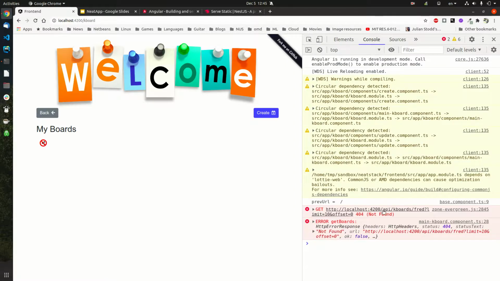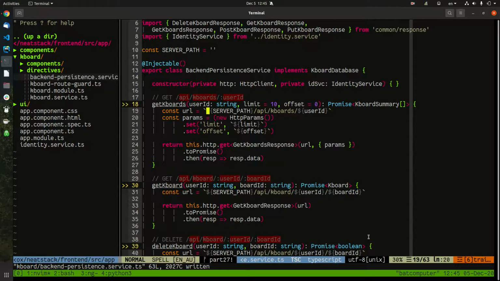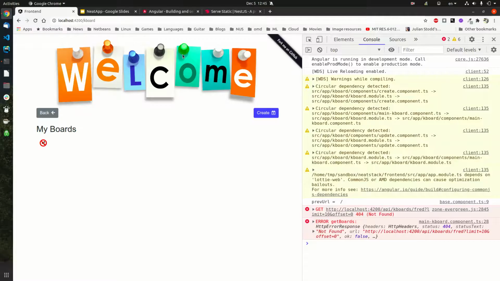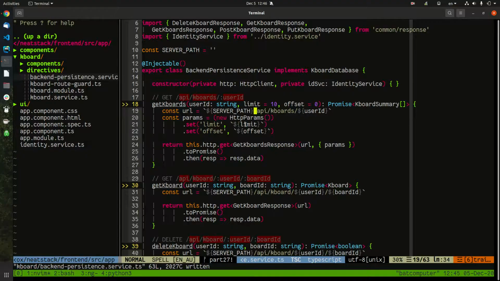Notice that we're getting an error because we start our resource with a slash. Remember, server path is blank. We start with a blank. So the reference is just /API. If you don't have any HTTP in front, the browser will append localhost 4200 in front of this. In other words, this call is actually going back to the development server, which is clearly incorrect.